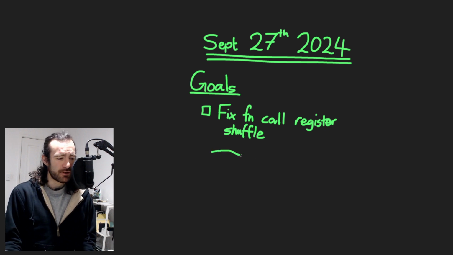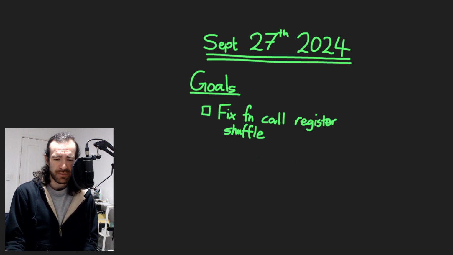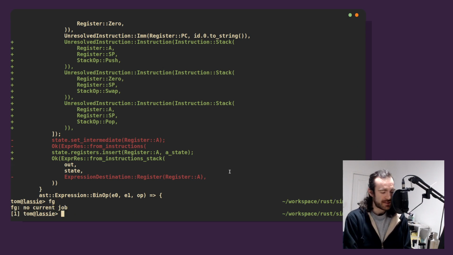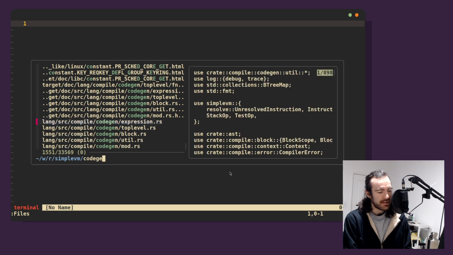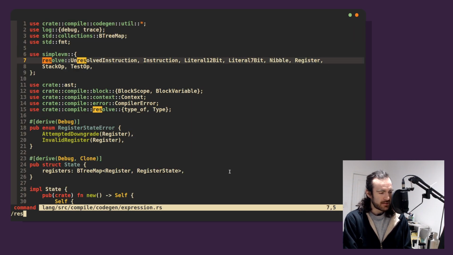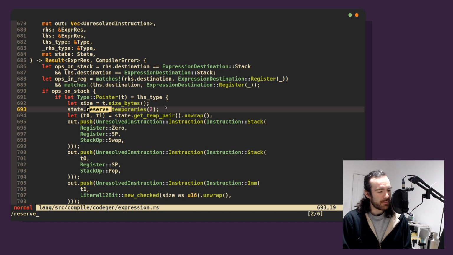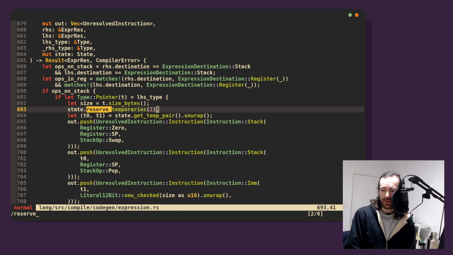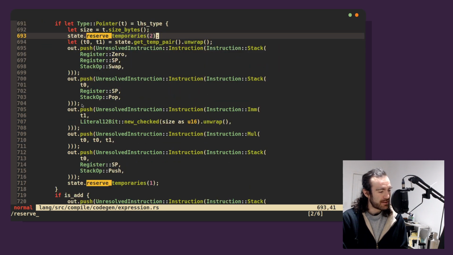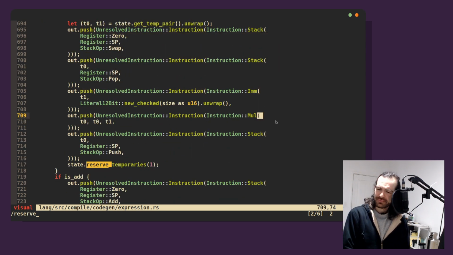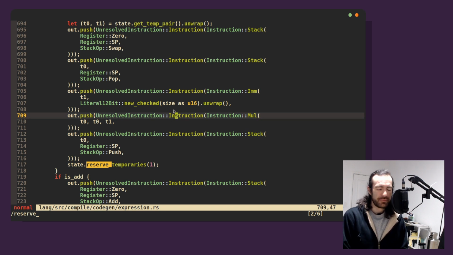Now actually, there's kind of a zero thing here, which I won't bore you with writing right now, but I just remembered I had a conversation with a friend last night about some of the problems I've been facing. One of the main problems is this idea that sometimes I need two temporary registers to shuffle things around while I'm working, right? Two registers that are just intermediate, that have no persistent state, because sometimes we're doing some math and we need to pop two things into them. Anyway, I had this realization. Well, that's not true. My friend had this realization.